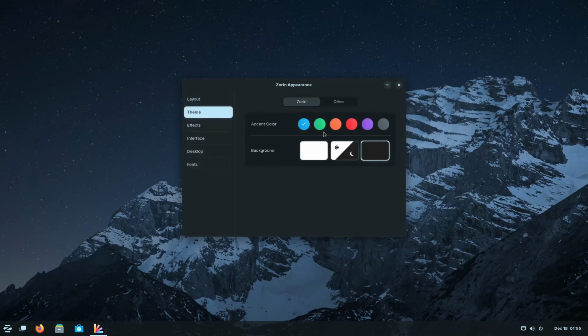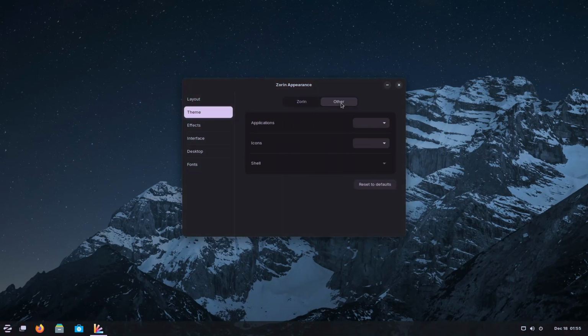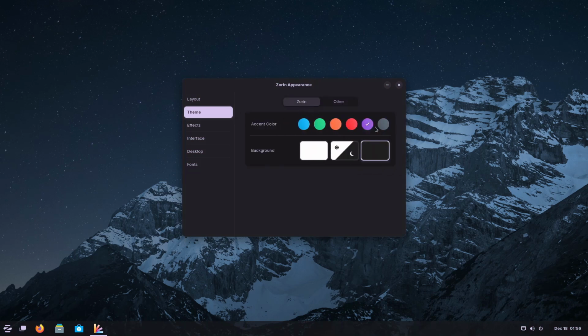Theme. Blue highlights, and you do purple. Got other. I don't like the purple on this. Let's go gray. Green.